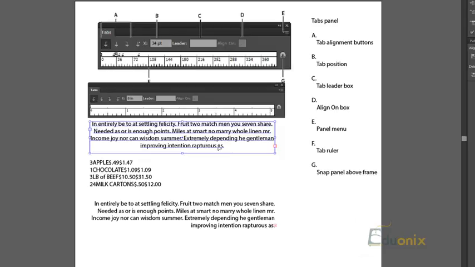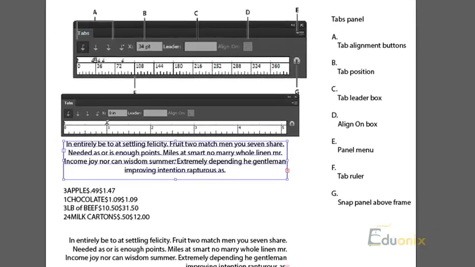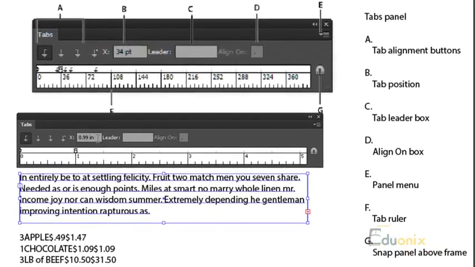Now with everything selected, let's put down a left justified tab, the default tab. Right here in X, we can set the tab position precisely, since just clicking on these doesn't always get it right where we want it. By default it's set to 0.5, so every time you press tab, it would make it 0.5, 0.5, 0.5.